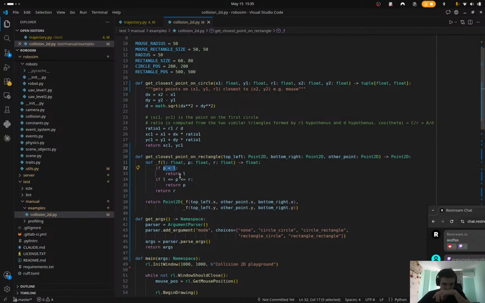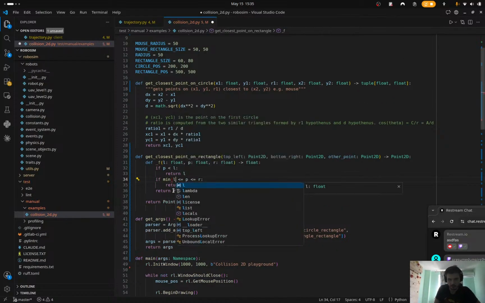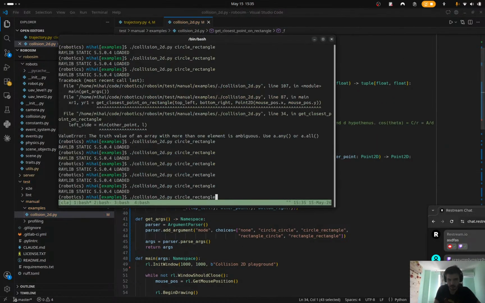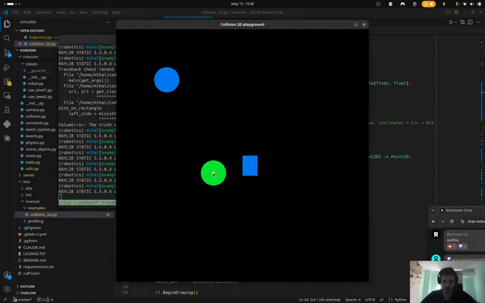And basically what you're trying to do is saying L is actually the minimum between L and P. Can you do it like this? Minimum L2. Is this the same? It's not.